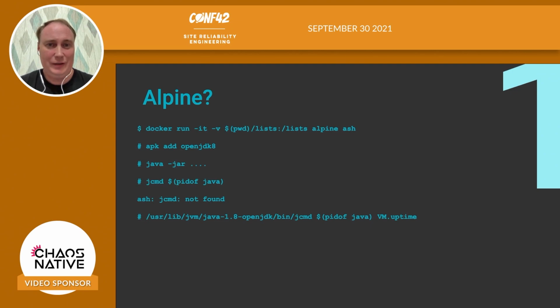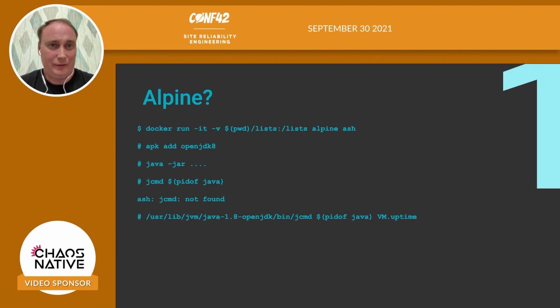Okay, we can try. Let's add OpenJDK 8 and try to use the standard diagnostic tool called jcmd. It allows scripting and provides a very nice text interface. So this is a really necessary diagnostic tool.